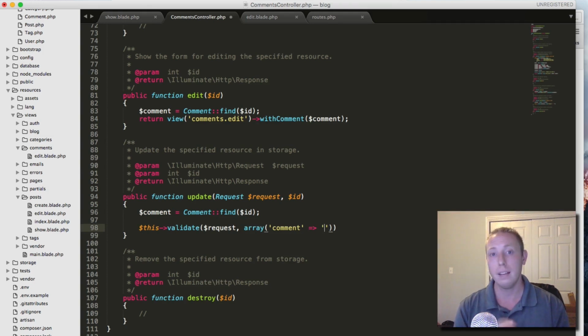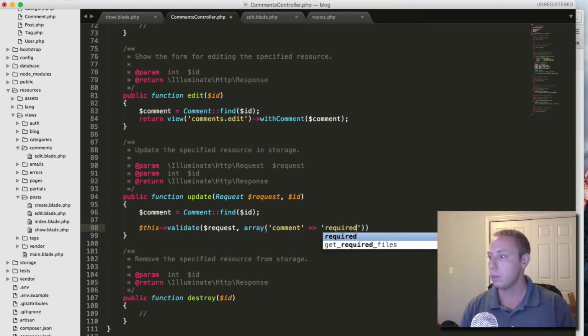Because it's disabled, it means it's not submitting that data in the post request, so there's nothing to validate here. If I tried to validate it and set it to required, it would come back failing because it's not in the post request, because that field was disabled. If you wanted to submit it, you could use JavaScript to re-enable the form when you click the submit button and then let it submit. That would be one way to get around that, but we don't really need to. We're just not going to touch those data points.